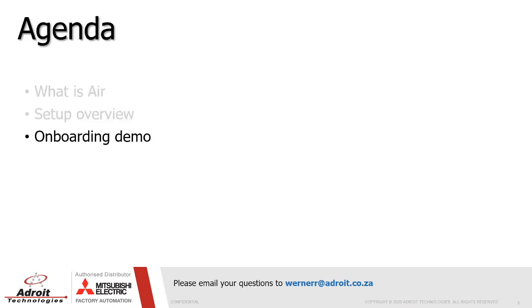Alright, so that's the basic run through of what Air is and what it's about. I know some of you might have used it already. So this is just a short demonstration of how to go through getting people onto your system registered so you can start sending messages to those users.